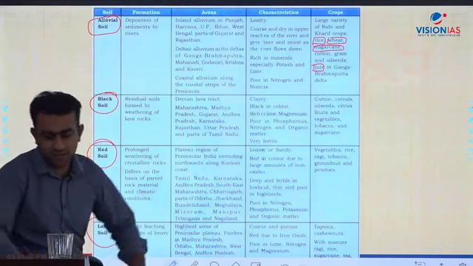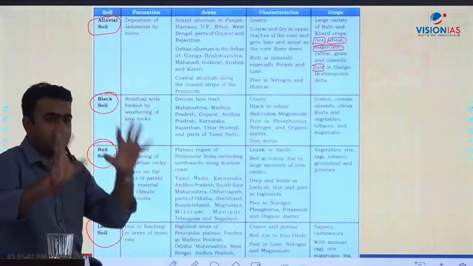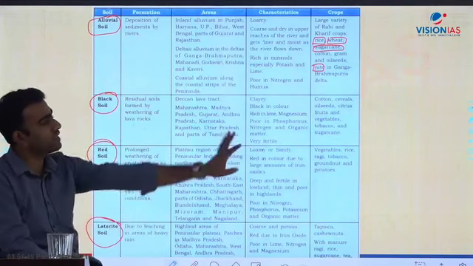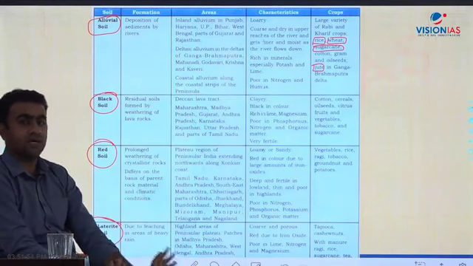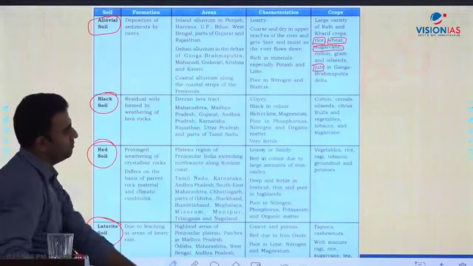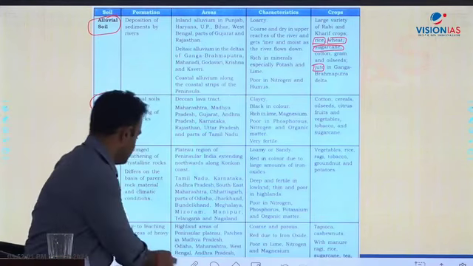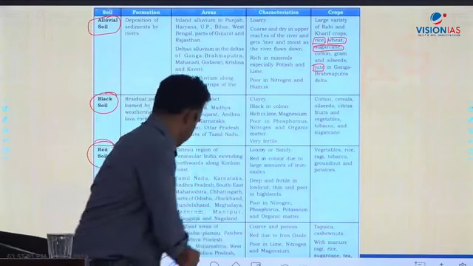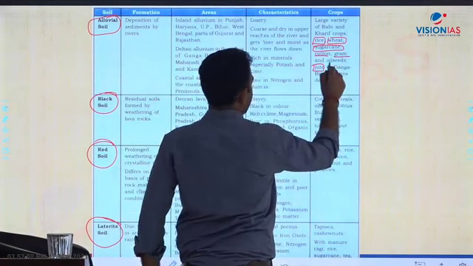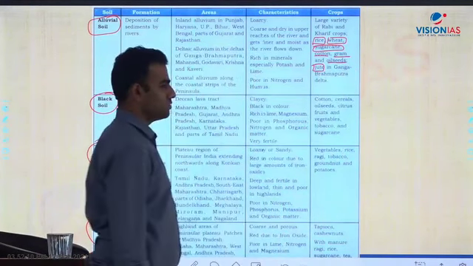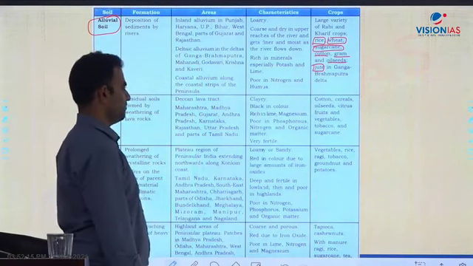Rice, wheat, sugarcane and jute. These are majorly grown. They require alluvial soil. मतलब of course sugarcane can be grown in cotton soil, black cotton soil also, but majorly यहाँ पर है. बहुत अच्छे से आता है. So other than these major ones, so you can see cotton, gram and oil seeds are also grown in alluvial soil. क्योंकि alluvial तो बहुत fertile है. You can grow in fact many things.